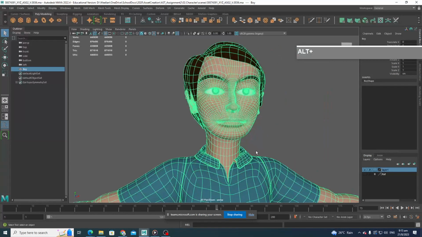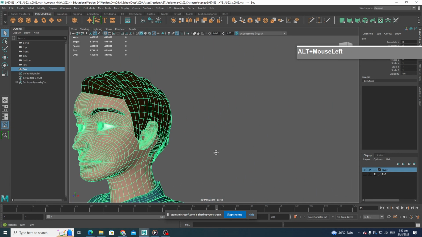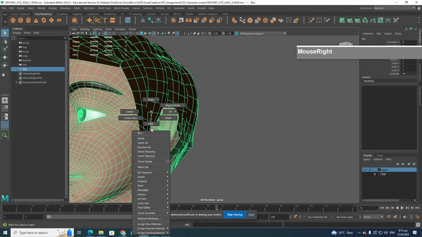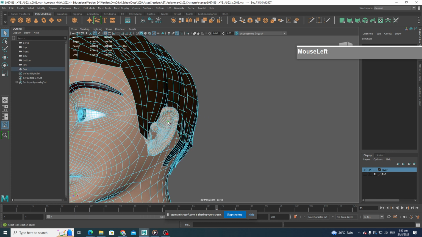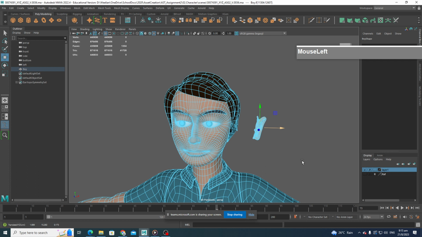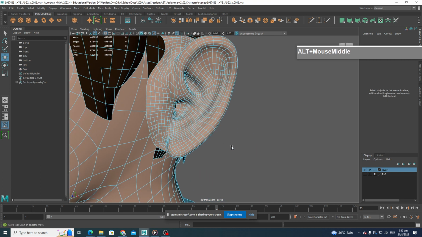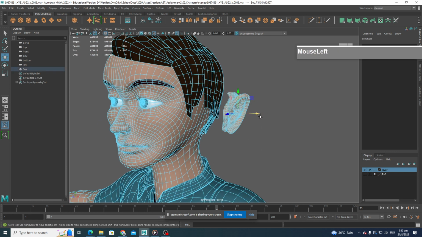Now we will not be doing this style of characters, and you can see the ear, even the ear itself is quite close to anatomically correct. So based on your current capabilities, I don't think you guys will have the time to model this. But those of you who feel that you can model this kind of detail, feel free to go ahead.